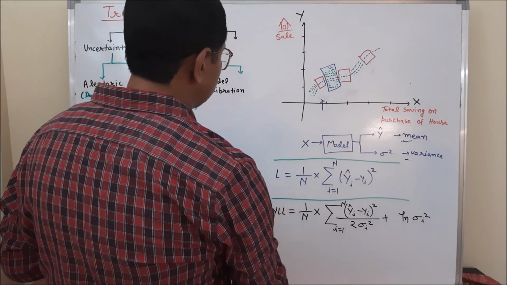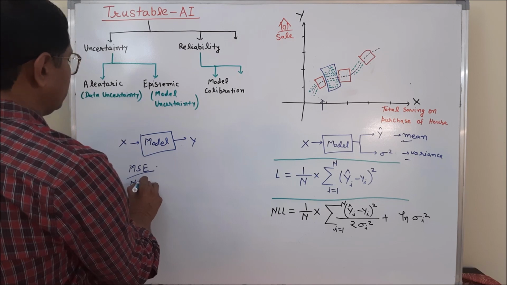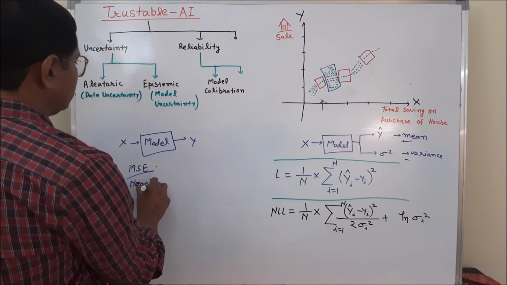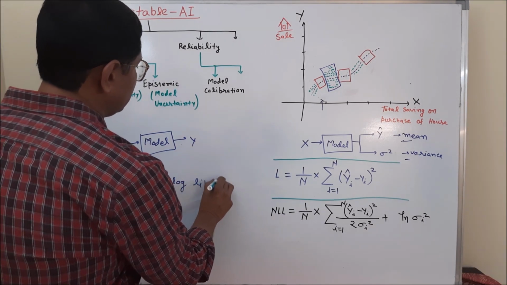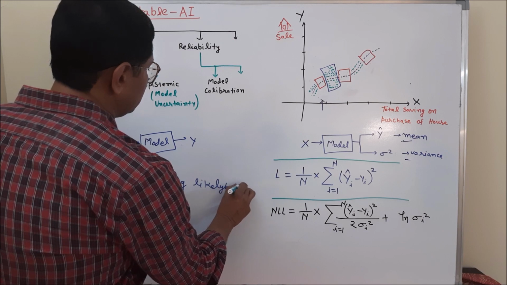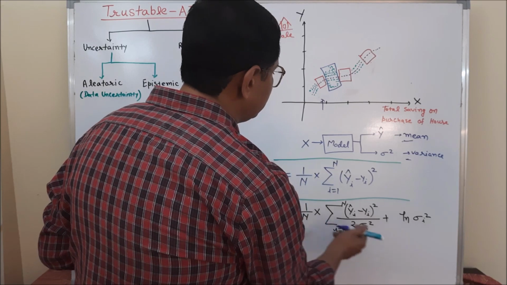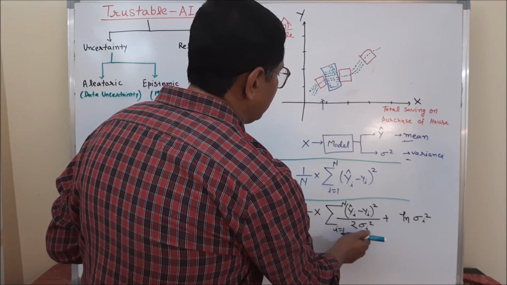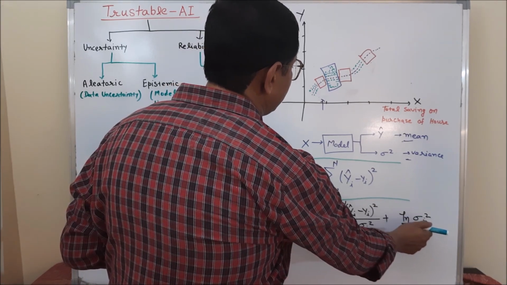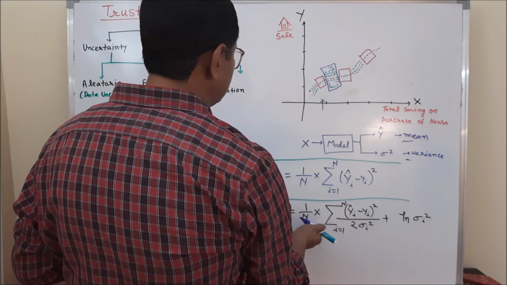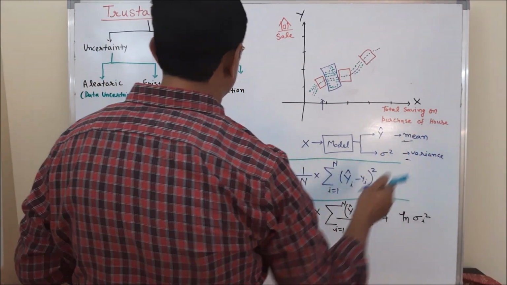So in that case, we have to change the strategy and go for negative log likelihood, NLL. Here you can see that for each entry point i, we are considering the variance and taking the log of the variance. When we minimize this loss function, it will cover these variable variances also.